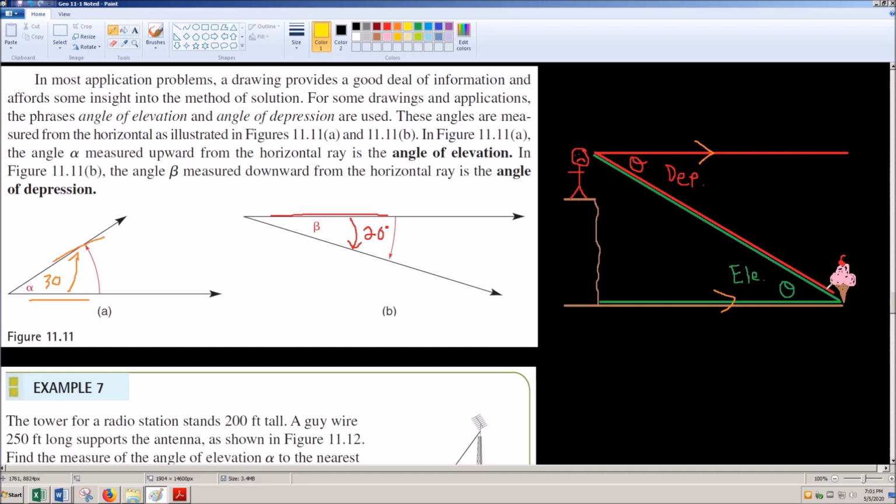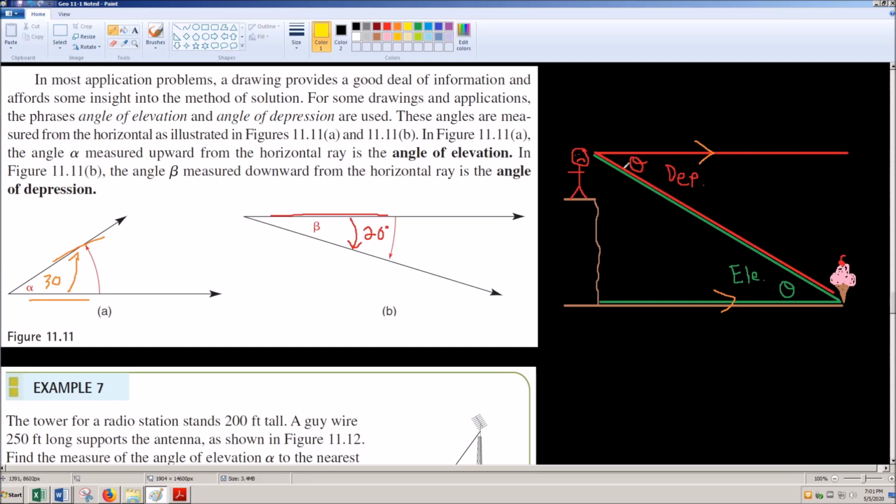Here, from the ice cream's perspective, it's elated that no one's eating it. Its angle of elevation is looking up to that individual right here. So this angle getting created here and this angle of depression here look to be awfully similar to me. If I were to create a set of parallel lines from this individual's level of sight to the ground level, those two things would be parallel.